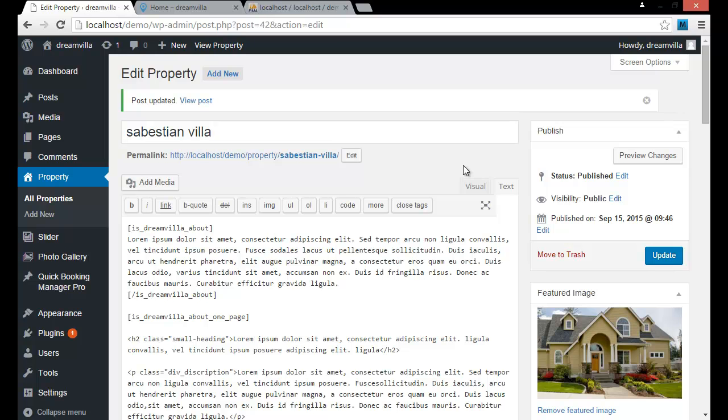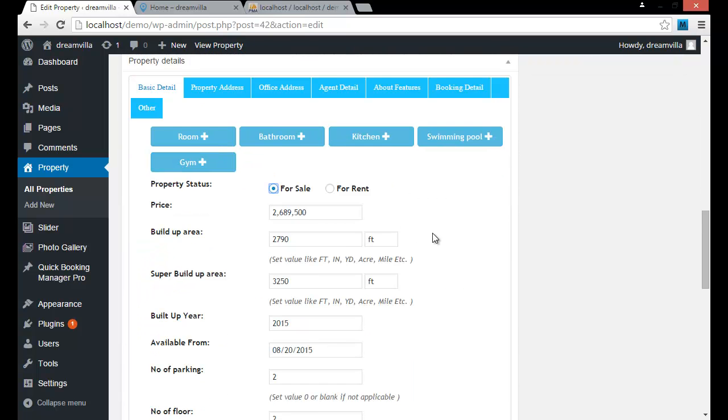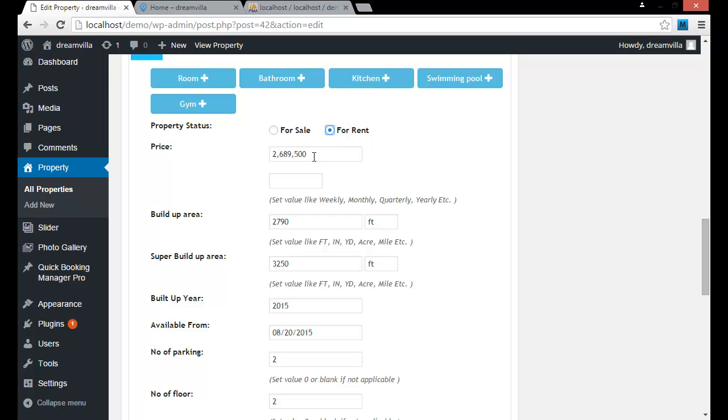Now if I want to apply a booking facility in my theme, then I need to scroll down to this section, and you can see here we have a property status in which right now it is for sale. I'm going to specify that I want to deal with the for rent. I'm going to specify that this is going to have a rent of suppose 268, that is the price for this particular property, and I'm specifying that this will be for daily basis, so this is a daily, and so this is a $268 daily.